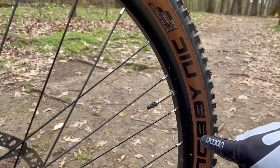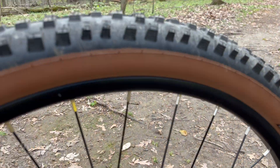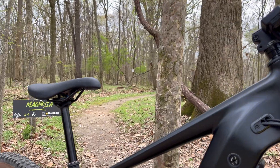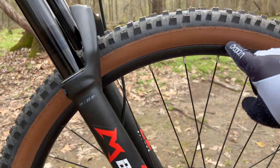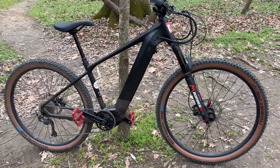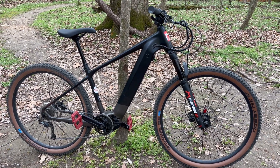Double wall alloy rims — I'll put the internal spacing on your screen. I re-wrapped the wheels; it came with Maxxis Recon Race tires, but I put on Schwalbe Knobby Knicks because I like the knobs. They're a perfect fit for out here at Wildwood. It came with tan walls, so I went back with that — I think it looks really good and sets off the bike. There'll be another accent in stage two that plays on that.